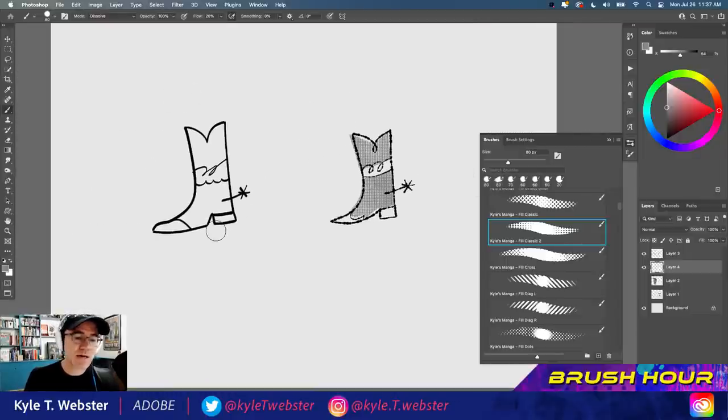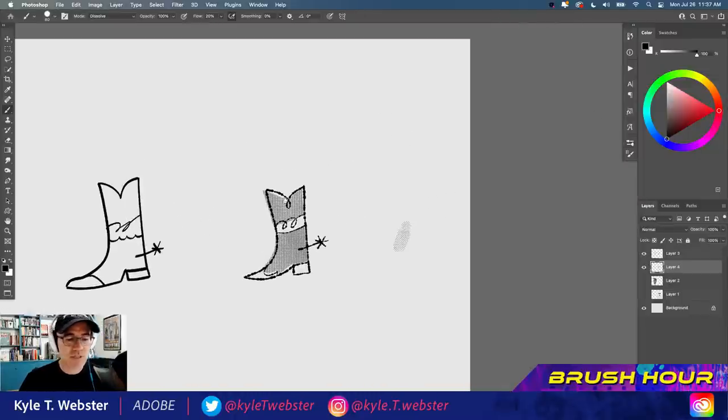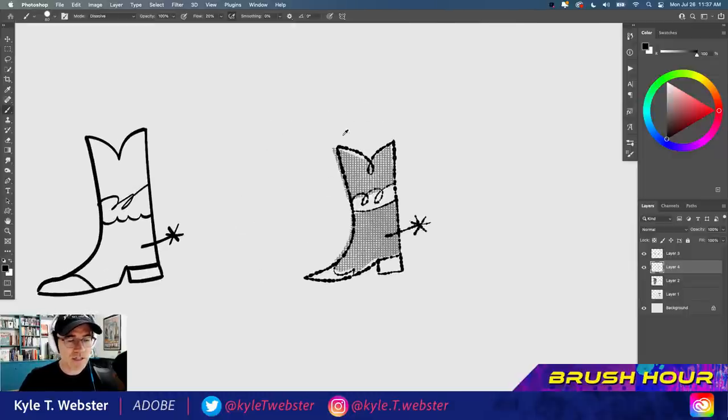So I think the halftone brushes of any sort, but from the manga brushes, are nice to combine with these runny inkers. In fact, you could do solid shapes and then you can use the runny inkers to draw details. What I mean by that is, check it out.